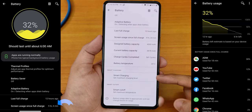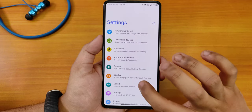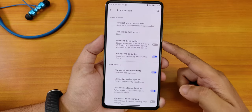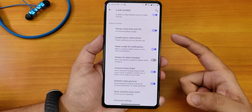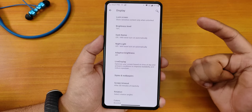And here, if you scroll down, we have the smart charging, smart cutoff, everything else. Fast charging is also working over here. No issues with that. Then if you scroll down, we have the display settings. There we have the lock screen settings. Here we get the battery level on bottom, always show time and info or always on display, wake screen for notification, ambient music ticker and stuff is there. Let me go back. We have the brightness level, the dark theme, night light, everything is there.